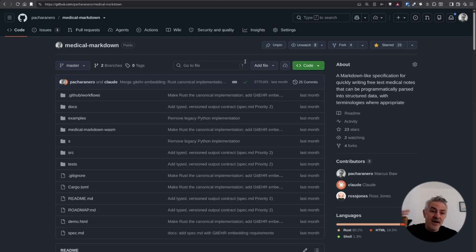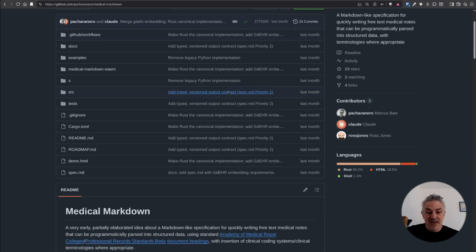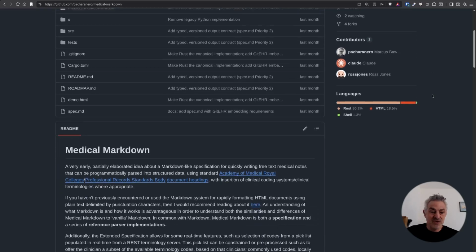So this is Medical Markdown. It's a kind of Markdown related specification, and it's a work in progress. So it's not something that you could necessarily go and take and put into production right away, but it's not far off, actually. If there was interest in taking this forward, and certainly if I get any feedback from the community, because I think that's what this idea really needs, is some sort of challenge and sort of work out where it fits in, then absolutely I would be able to get this to production within weeks, really.